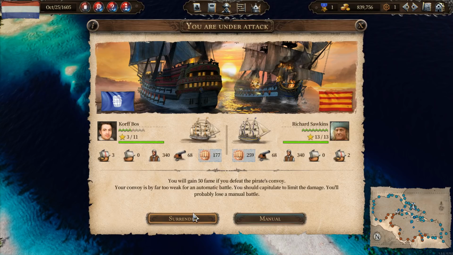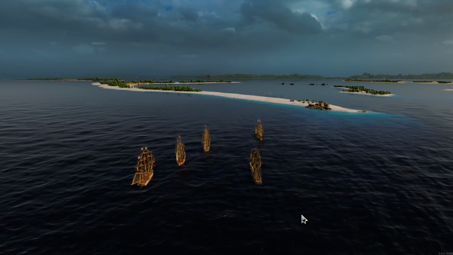Now we could surrender and run away because it says your convoy is far too weak for an automatic battle. You should capitulate to limit the damage. You'll probably lose a manual battle. Oh really? Well, let's just see about that, shall we? Now, we are massively outgunned here. But let's see what we can do.